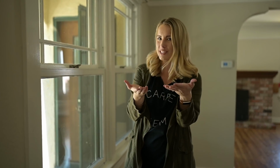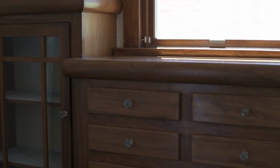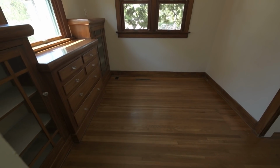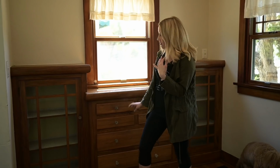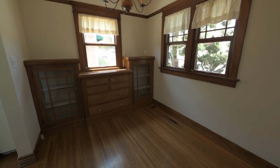Behind you, all of you standing in my little, what do we call this? Dining nook, maybe a pantry? I don't know. It's incredibly small, but it's very cute. This is original to the house. I wanna say it's close to 100 years old. It's gonna stay this color because the owner of the home loves obviously the original character of it, so we're gonna keep it, highlight it, make it look beautiful. But I love that I can put our dishes in here. You know me, I love to entertain, so I love that we have a little added room.